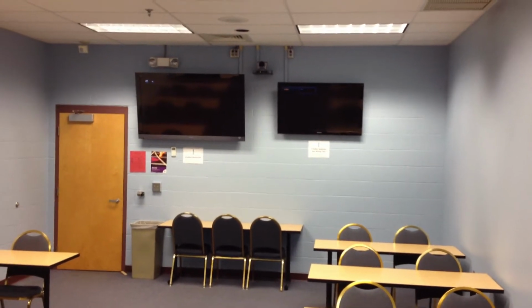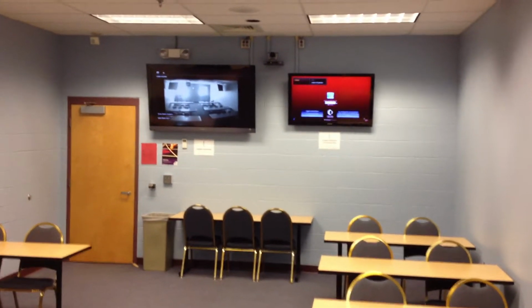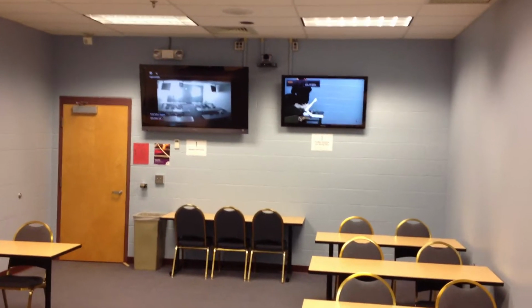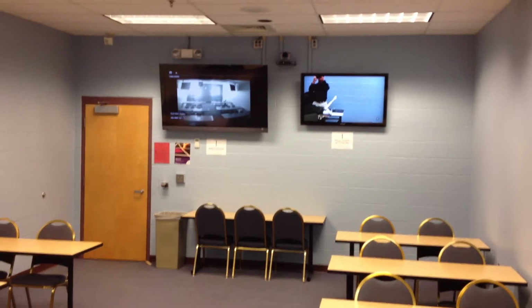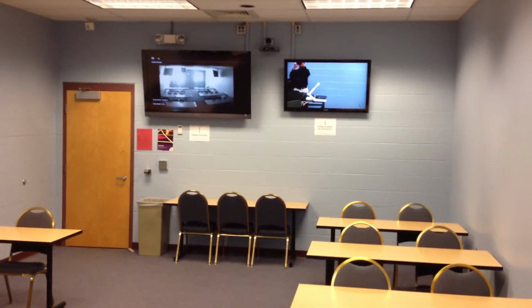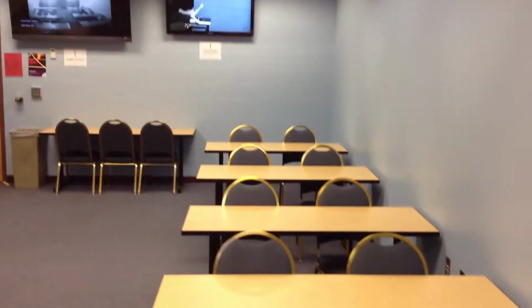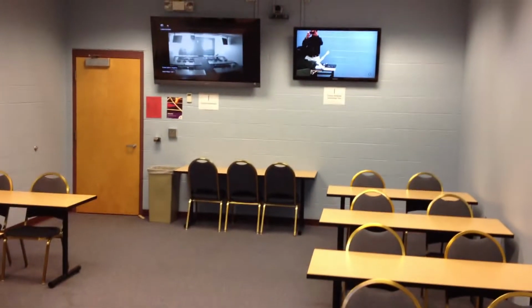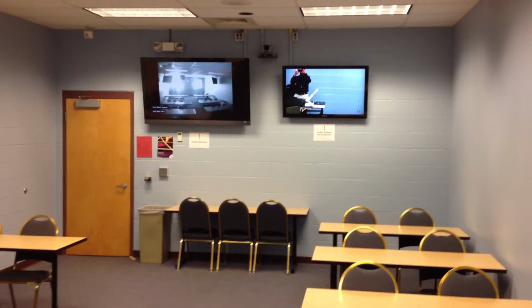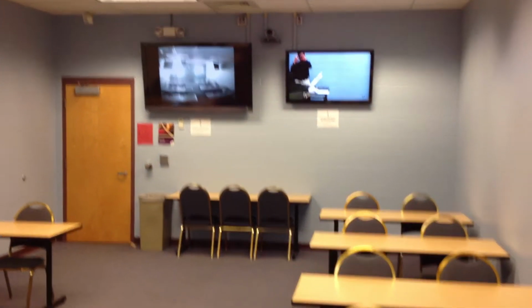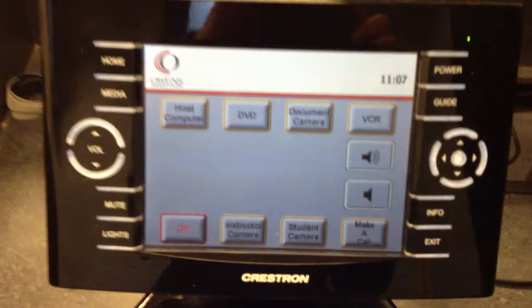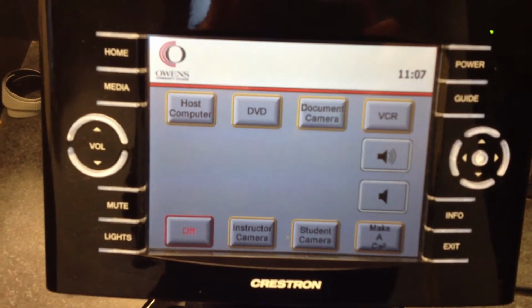You'll notice that there are signs beneath the monitors in the back of the room. On the left side, you should see your Finley classroom. On the right side, you will see what the Finley students are seeing. The system will usually come up with the local computer displayed, but right now we are showing the instructor station. If you look at the touchscreen interface, you'll see the options to change to different sources.